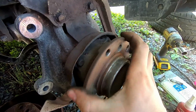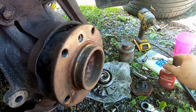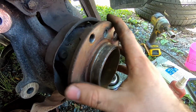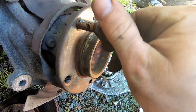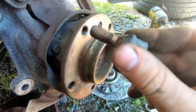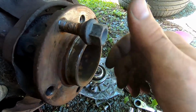We are going to have to replace it. As far as this goes, we have the new one down there. When we put the new bolts in, I'm going to use a low strength Loctite. I would definitely not recommend using a high strength. A middle strength will work as well. As for the bolts that hold the wheel back on, they're not lug nuts, but lugs. When we put this back on, we'll clean the threads and throw some anti-seize on here, or you can also use no-lock. I like the copper bearing anti-seize.